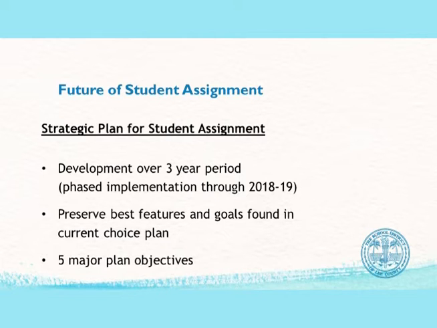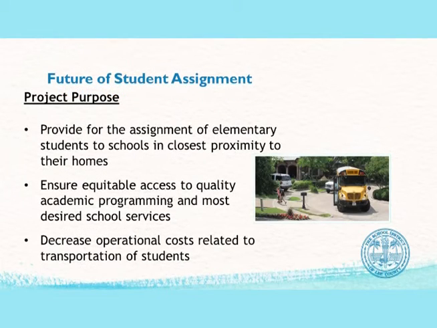I mentioned how we assign students now because I think it's important to look at some of the features and some of the goals of our current plan. Those are things we might want to retain going forward because they're positive things. The sibling preference. Is that something that we want to move forward with in the new plan? The proximity preferences. Do we want to move forward with that in our new plan? Those are things that we need to consider and I thought was important to share with you. We have 5 plan objectives and we'll jump into them at a very high level at this particular time.